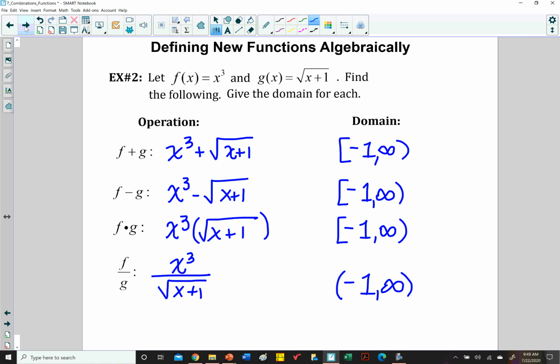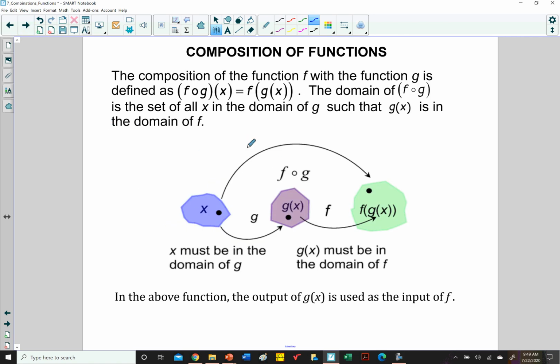I know if you've got a textbook, you might have seen a drawing or figure similar to this, talking about compositions, where we're going to actually make a new function by plugging a function into the x value of a different function. I want to make a little note about this. The g of x has to be in the domain of f of x. That means we need to restrict the outputs of g. Let's take a note on that.